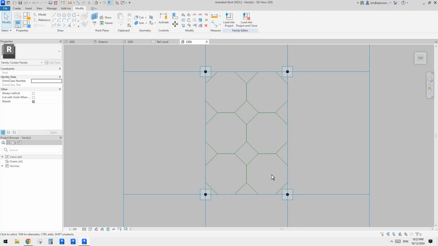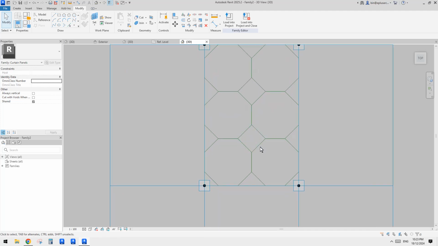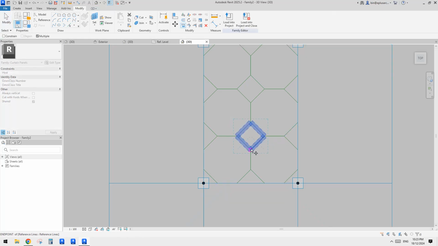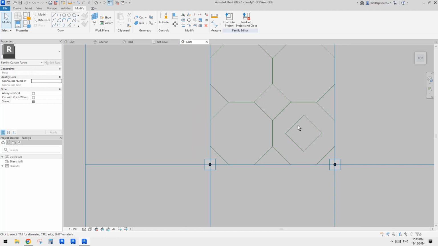Oh, hang on, I forgot the square shape. That's fine. Looks like this one's the same, right? So maybe just copy this one from here to here. Great. Okay, so that's it.